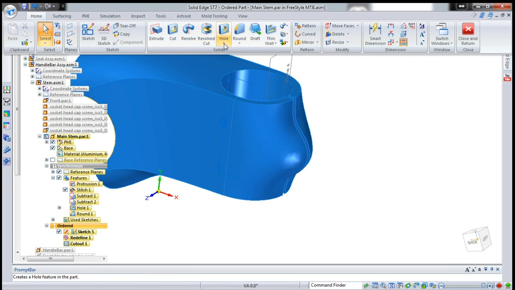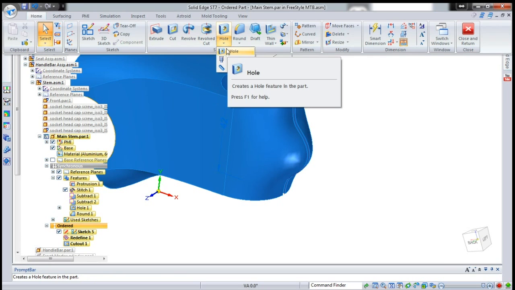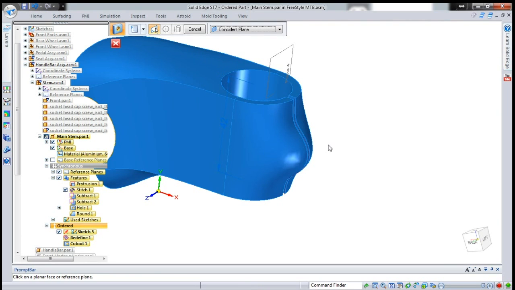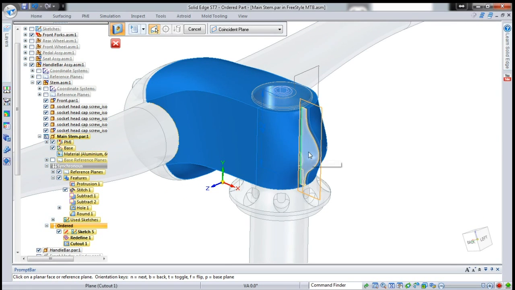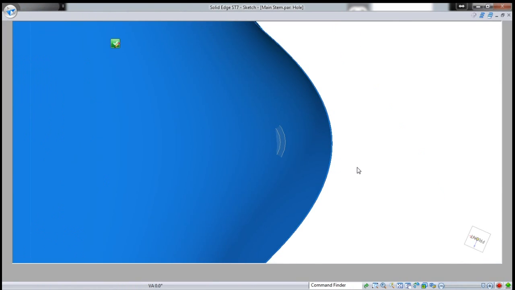Lastly, I need to create a hole. Now, you're probably thinking that this hole is a rather strange way of doing this, considering that I want the hole to be on the bolt head, or the bolt, not the bolt head, but the body of the bolt.